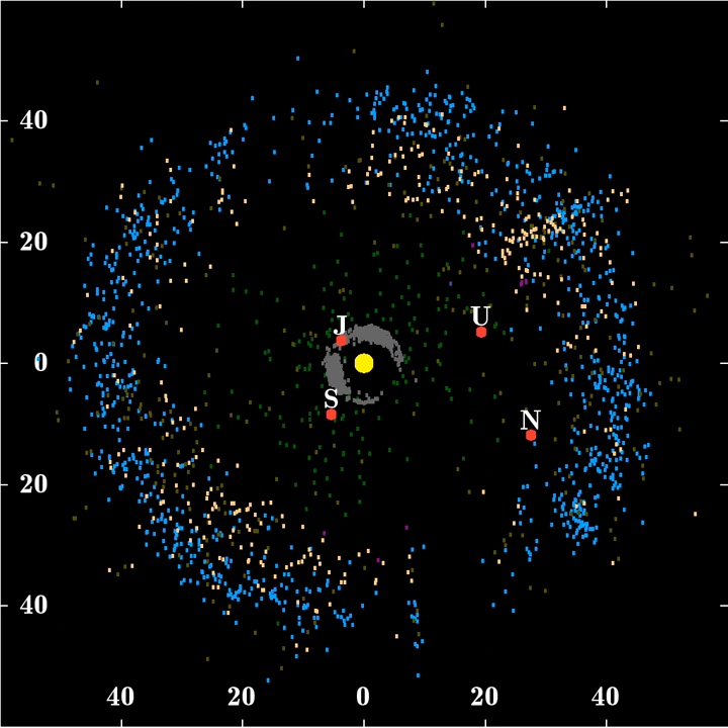That comets have finite lifespans has been known for some time. As they approach the Sun, its heat causes their volatile surfaces to sublimate into space, gradually dispersing them. In order for comets to continue to be visible over the age of the solar system, they must be replenished frequently. One such area of replenishment is the Oort cloud, a spherical swarm of comets extending beyond 50,000 astronomical units from the Sun, first hypothesized by Dutch astronomer Jan Oort in 1950. The Oort cloud is thought to be the point of origin of long-period comets, which are those, like Hale-Bopp, with orbits lasting thousands of years.